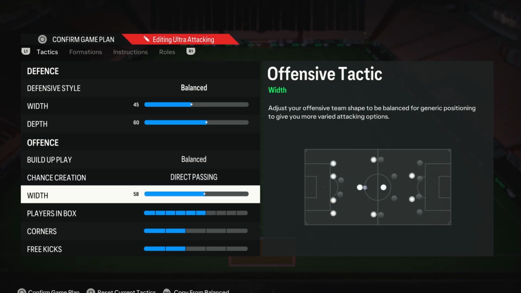Now for the attacking width guys, you can do what you want. If you want it to be really narrow, you can do that if you like. I wouldn't necessarily suggest it, but if you want to play it super wide as well, you can. Or you can do what I do and go for somewhere in the middle where it's not too wide and not too narrow, so you can play through the middle when you want and play down the wing when you want.